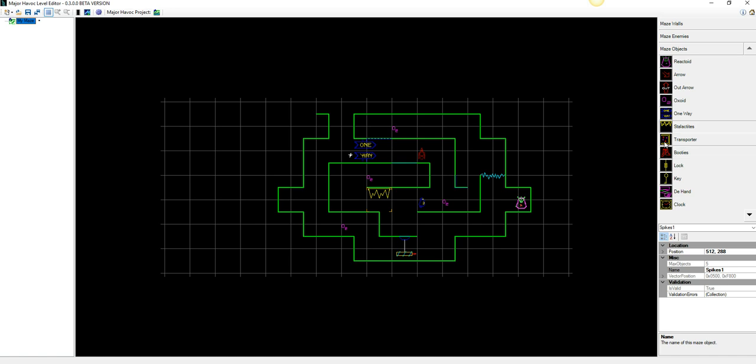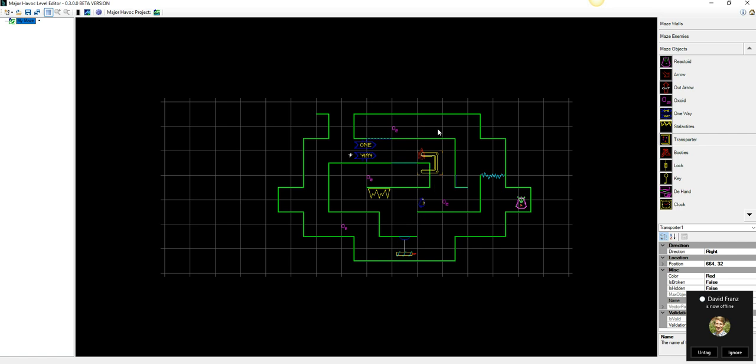Levitation boots, there's transporters here. Pull out a transporter. Nope, that's a little off. Well, I'm not going to fix that right now, but that's a bug. It's not snapping into its right positions. Let's see if we can fix it with the mouse. No, it's a little wonky either way. So we'll work on that.